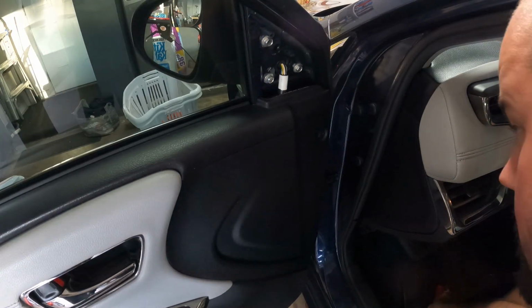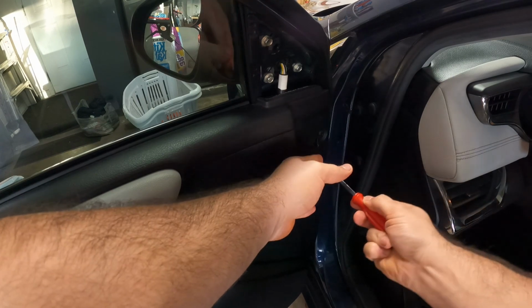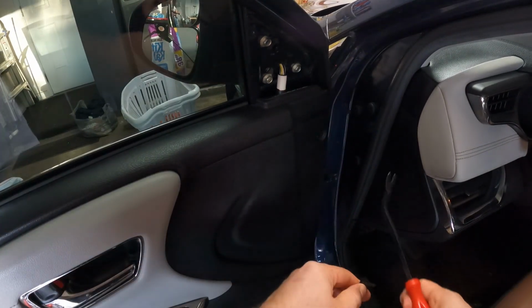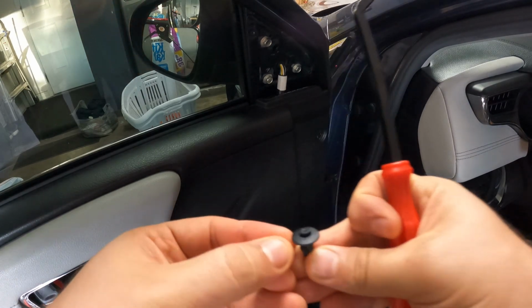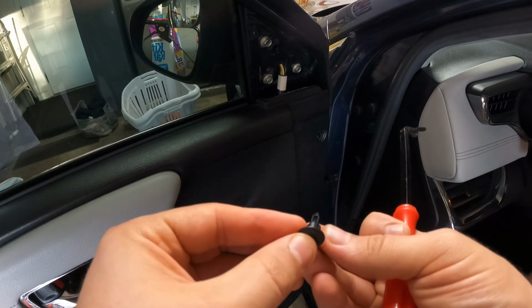Boom. Then grab your pin removal tool. You should be able to get under there. Yeah, it's a little push pin right here. Just push it in, it comes out. When you put it in, just click it once, that's it, it's in.